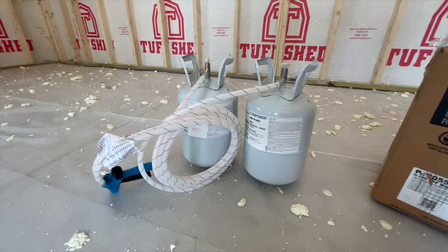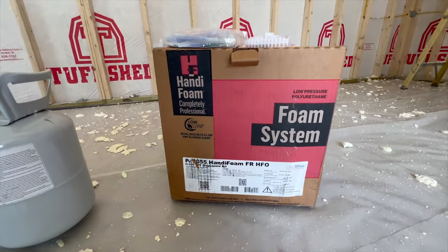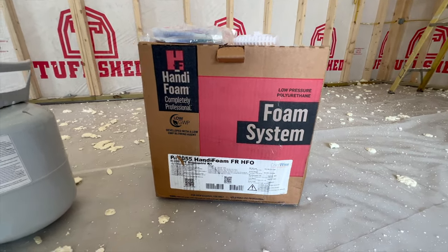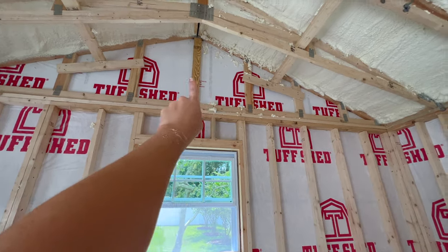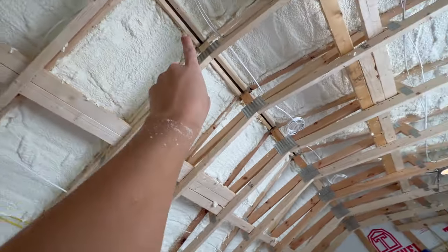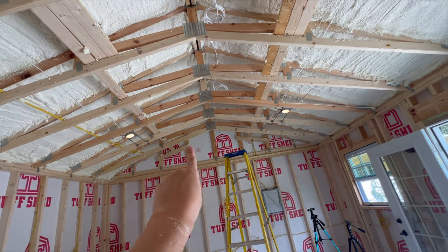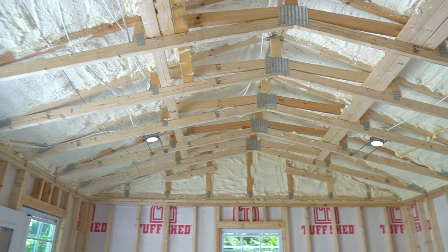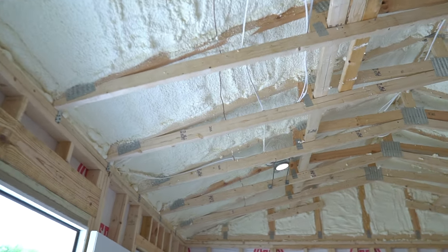I was able to do 1.5 coats with the 600 square foot kit, and then with the 200 square foot kit, I finished up the second coat, then sprayed the 2 vaulted ends and the gaps along the ridge in the center. It's not pretty, but it'll do the trick, and we saved a ton of money doing this ourselves.